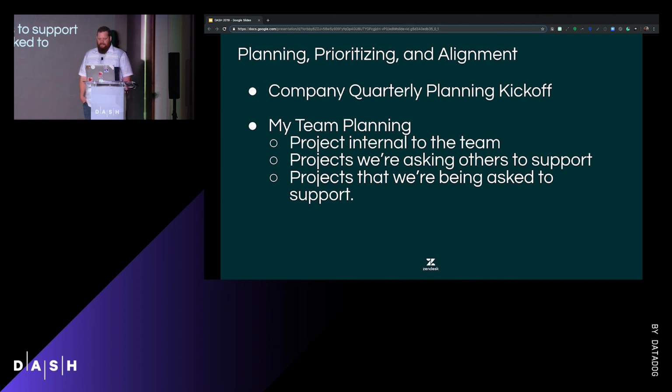Once my team has identified other teams we will need to support, I go into alignment mode. I start meeting with teams and management to make sure they're aware ahead of time that we're going to be asking them to spend some of their time and effort on some tasks. I make sure I'm coming across clearly with the outcomes and the business values of this work. Clearly expressing value and getting teams to understand is key if you want them to invest their time and commit to doing this work, especially if you want them to do it effectively. Teams will take these asks into consideration as they go into their planning cycle.